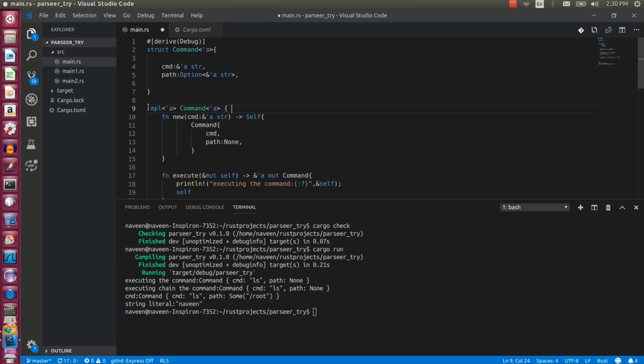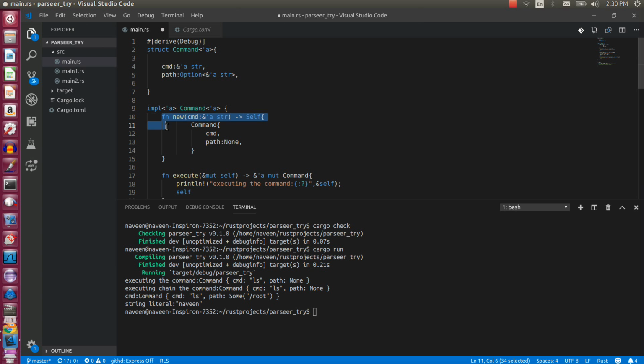And here I'm writing the implementation. Since we have a lifetime for our struct, we need to have a lifetime for our implementation as well. That's why we are giving a lifetime for the implementation, and we also need to give the command, the struct we are going to implement. Here it is Command, and we have to specify that lifetime of the struct as well.